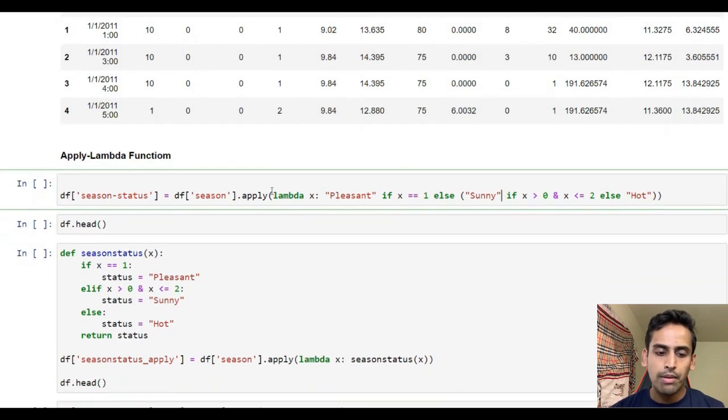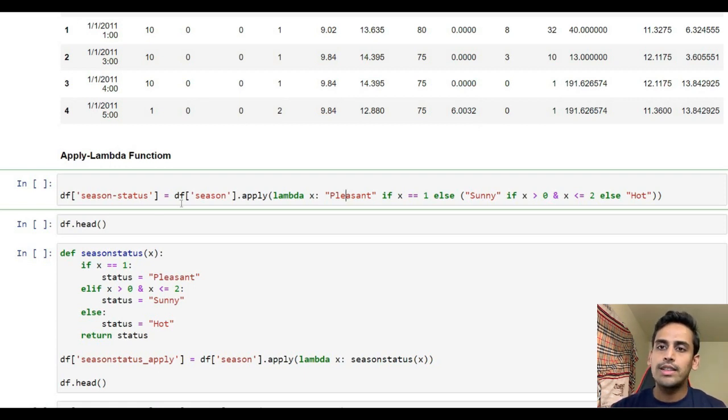But with the help of apply and the lambda function, what we are doing here is, from the season column, df season, we are using dot apply, and inside dot apply we are writing this if and else. So lambda x: first it will check whether x equal to 1 or not. If x equal to 1, it's true, then it will assign this pleasant value in the season status for that observation.